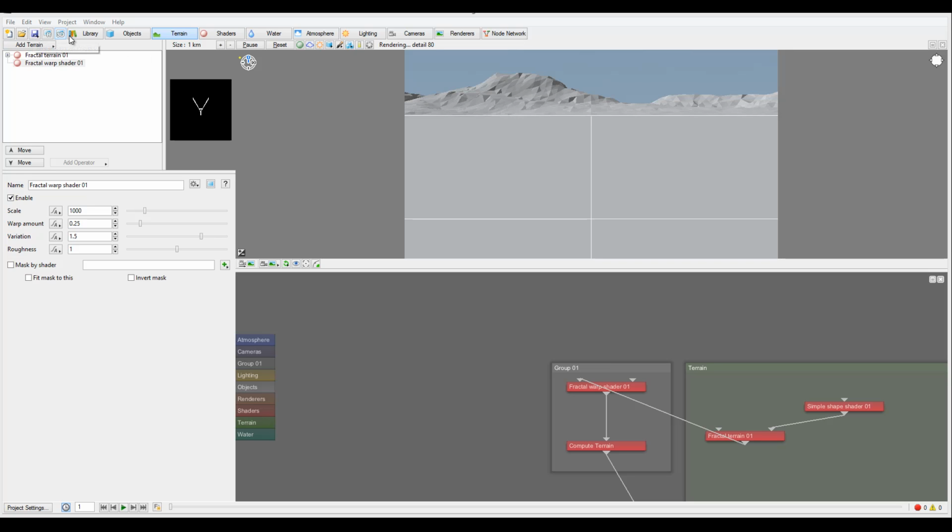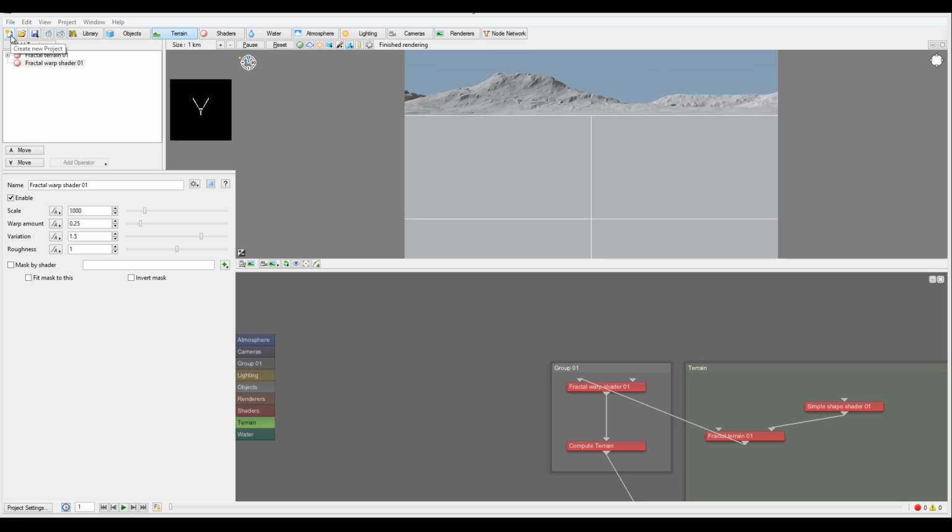Okay, so let's go ahead and continue exploring Terragen 3. One thing I want to look at is this set of buttons or tabs just below the drop-down menus. Some of them, like this one, will perform some operations or open pop-up windows, and some of them will affect the layout to take you to a specific workflow section.